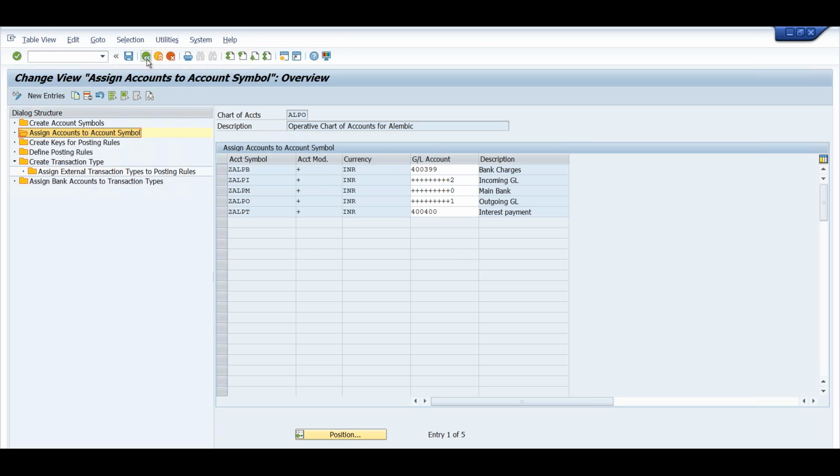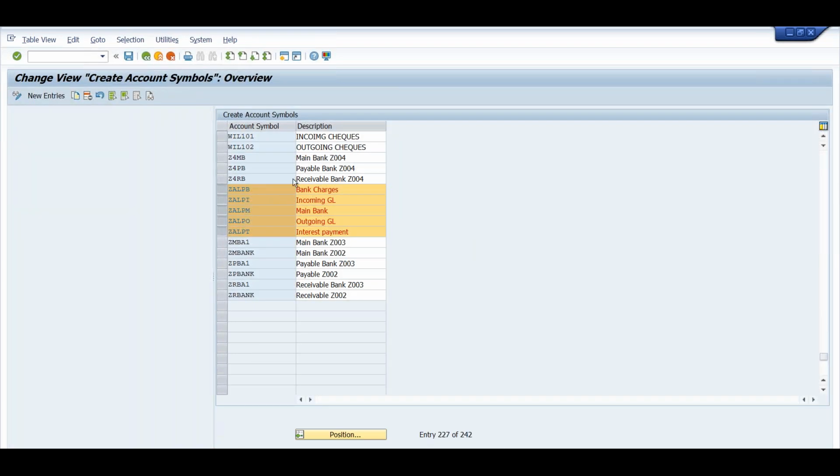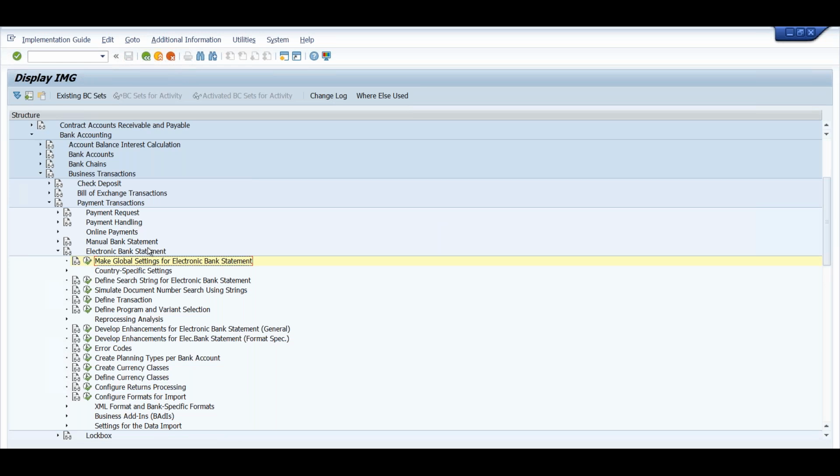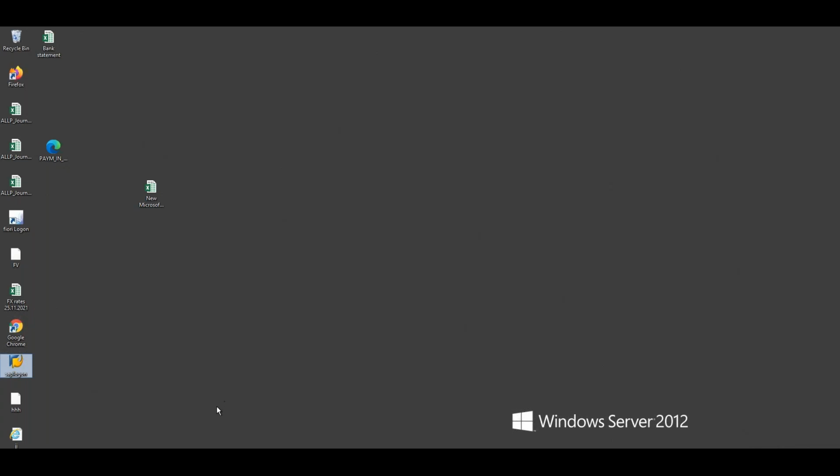It will work. Now let's see what an MT940 statement looks like. We have done the configuration of MT940 in the single step. So let me try to open that MT940 statement if we have it here. Otherwise, we need to download that file. Let me check if we have any file already available, or I'll open Gmail and download that file.